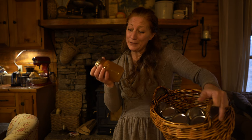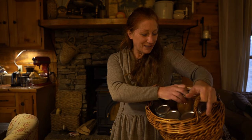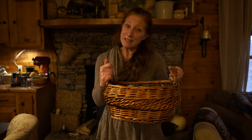But we have dottle pepper jam. It does taste good and it'll be a fun holiday gift to give some friends. So I'm gonna go take these down to the basement.